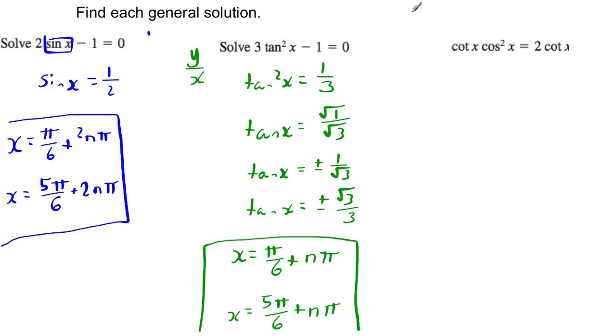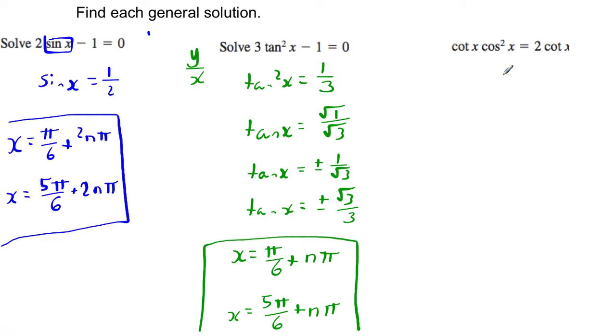So something like this. It might be tempting just to divide both sides by cotangent of x and then cross these out. We can't do that for multiple reasons. First off, we're getting rid of a certain amount of answers. Also, what if cotangent of x is 0? We are dividing by 0. That's a big no, can't do that.